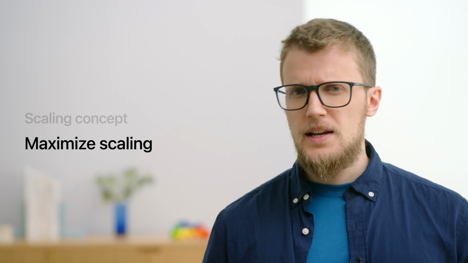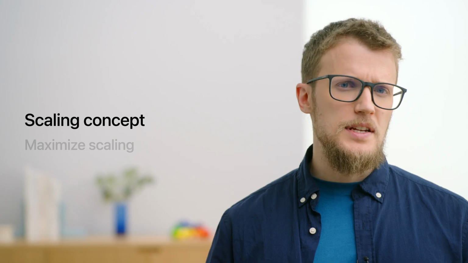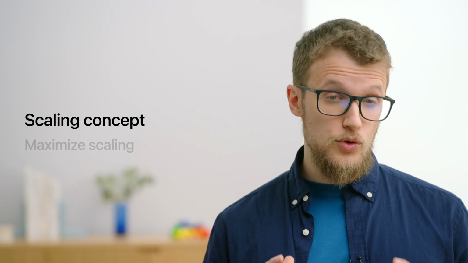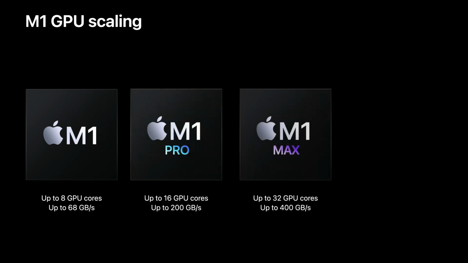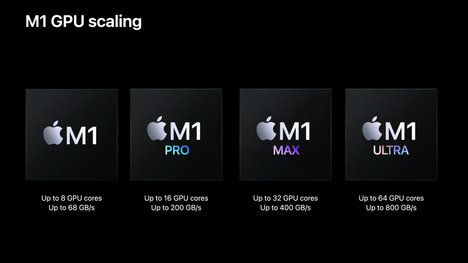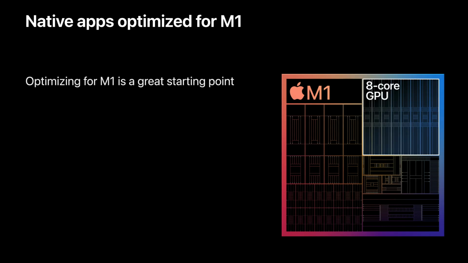workloads. Let's start by understanding what scalability is and why it's important for your workload. The Apple M1 GPU was designed from the ground up to scale and to let your workload achieve excellent performance across the entire SoC family. The same GPU supporting all Metal 3 feature scales from your 8-core iPad all the way to your 64-core Mac Studio.